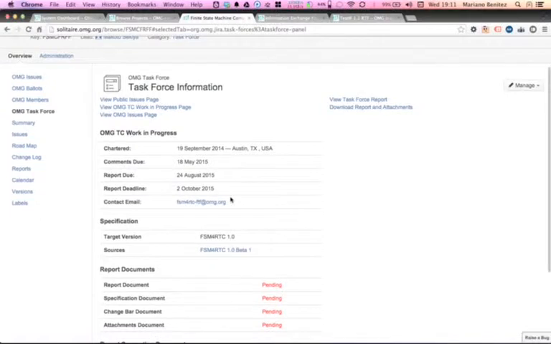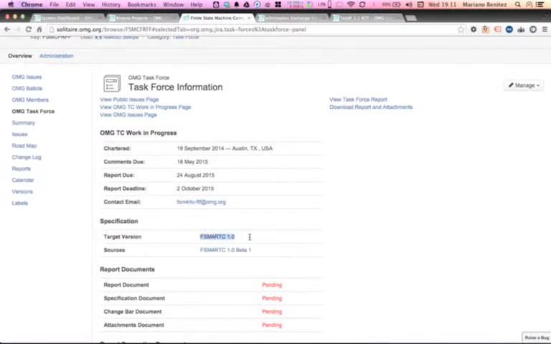This page shows you the context information: when it was chartered, what the due date is for the comments, the report, and the deadline for presenting the report, what the list email is, and also the target version, which is the version you are going to generate.